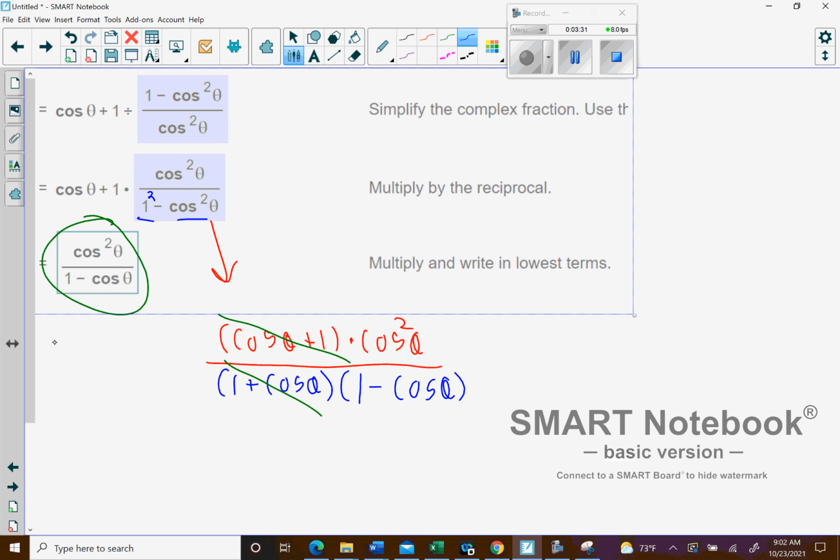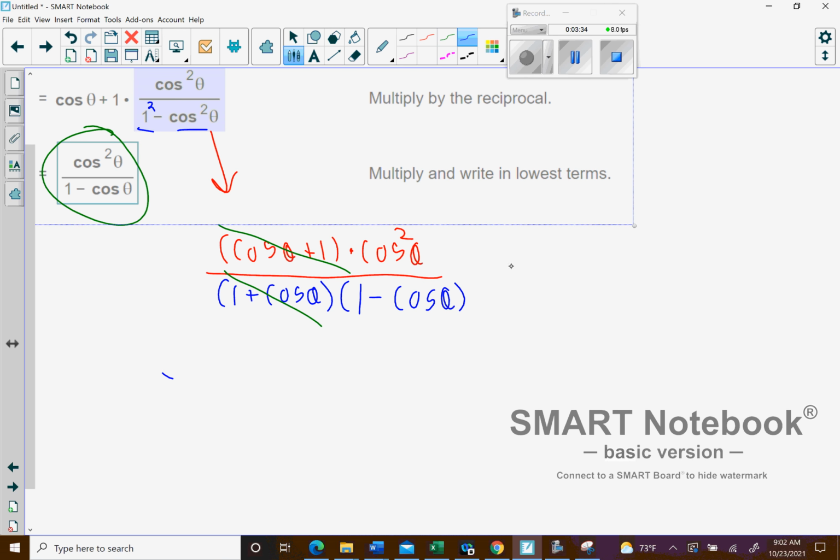What we're going to do is on bottom, we're going to factor out a cosine. So the top will just stay cosine of theta squared. On bottom, I'm going to pull out a cosine of theta, and what that does is it turns that 1 into 1 over cosine of theta, and then the cosine will just turn into a minus 1. This is a little factoring trick we use. I factored that out. Okay, hopefully you're seeing that. Like I said, we did a problem like that in class.